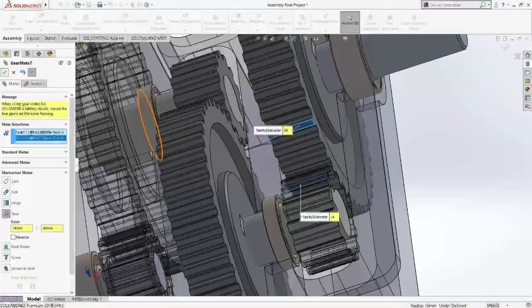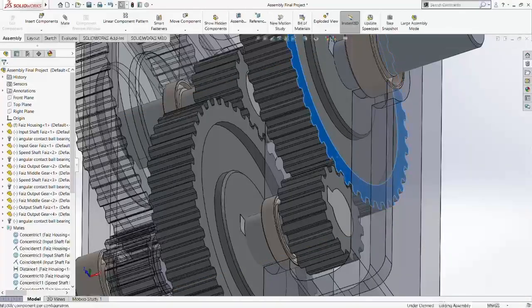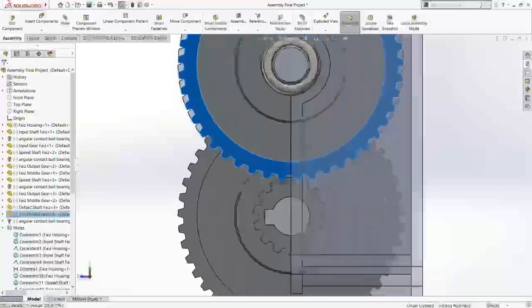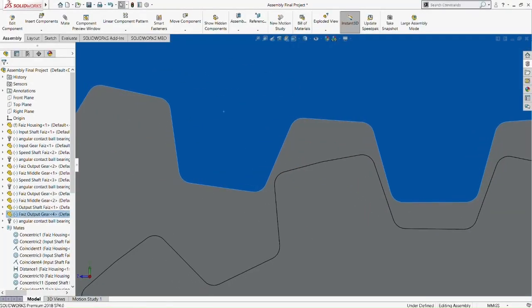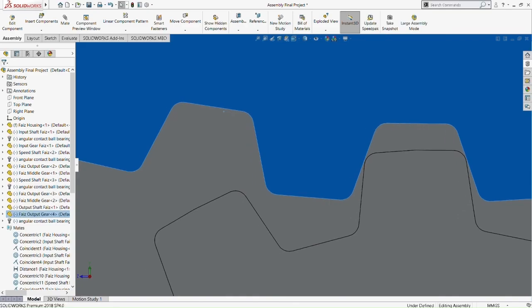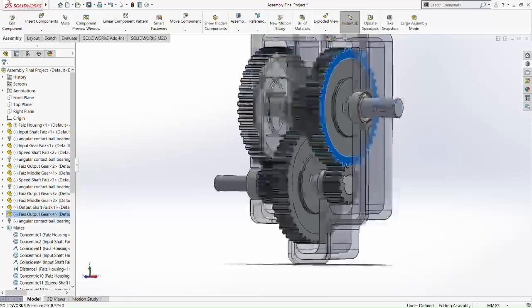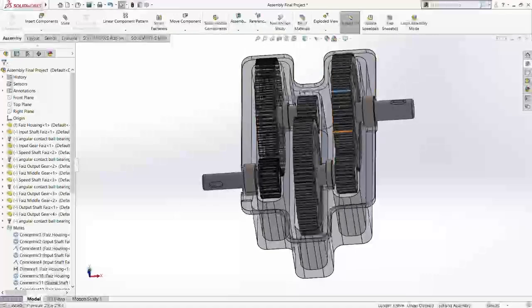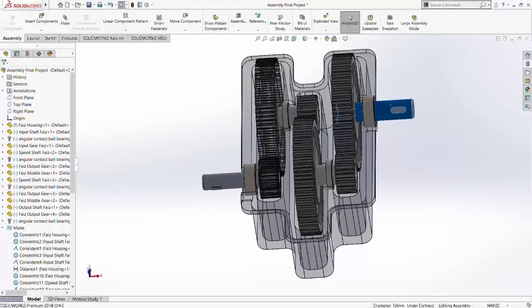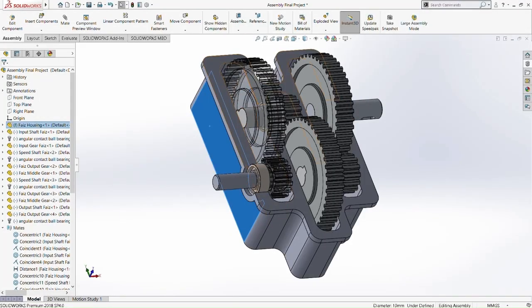Okay, so we made it. Let's check if it's working. And yes, it's working perfectly fine. It doesn't overlap with each other. Alright, so let's check the overall gear. Does it move alright? Everything is alright. Does it not move in any weird way or something? Let's check it out.